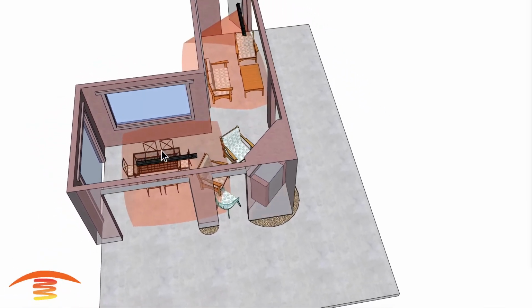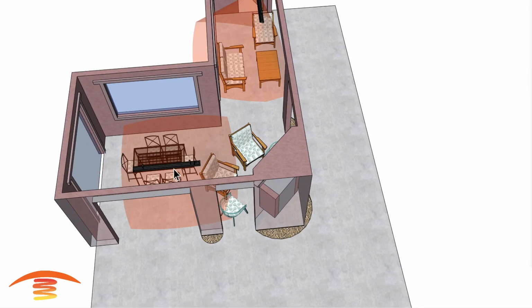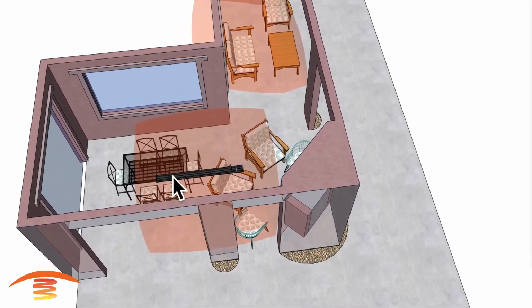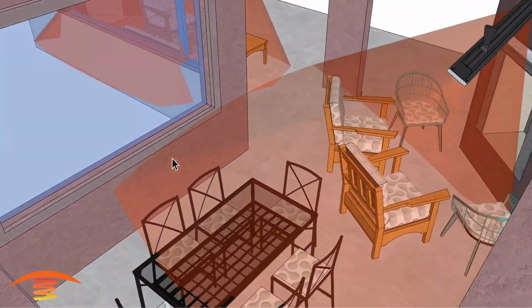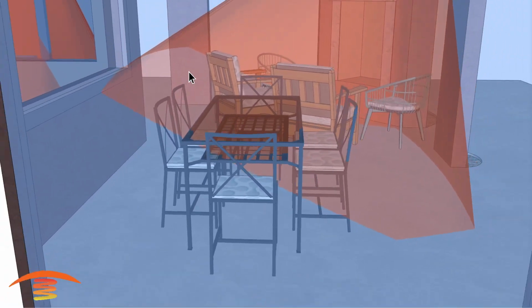If you only wanted to place 2 units in here, you could move this another, maybe that's another 24 inches. And you're getting a little bit better coverage over here and partially covered seating on the dining space over here. But again, this isn't the ideal amount of heat.